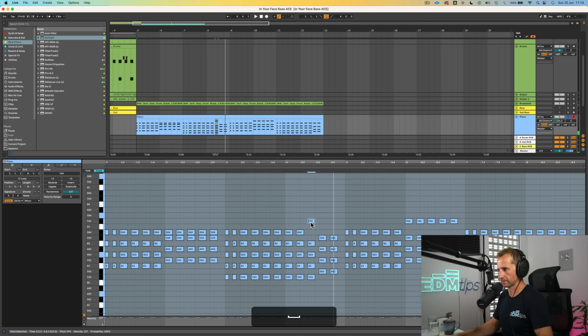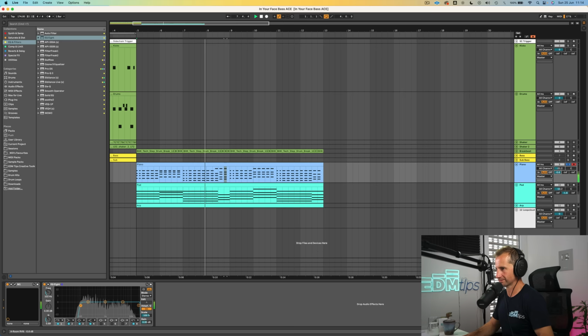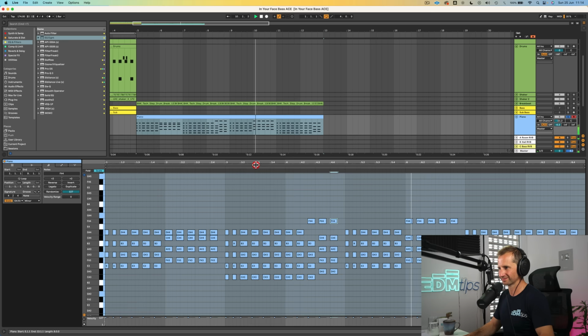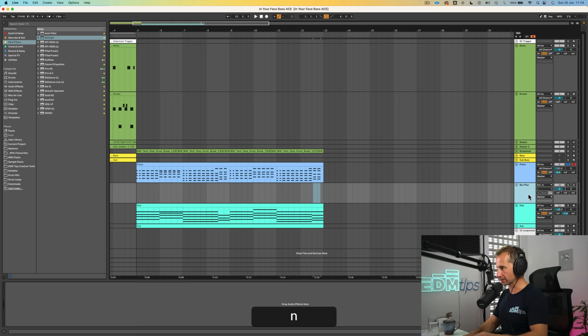I'm just adding a couple of flourishes because I'm getting the feels. So nice. Now I want to do one little flourish here. I'm going to do reverse piano. I really hope some people are still watching at this point. This may be one of my longer ones. It may well be one of my longer ones.